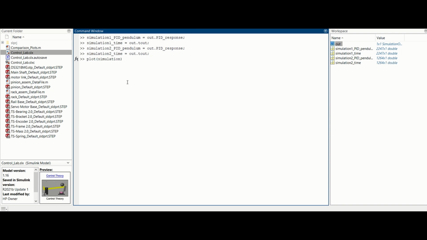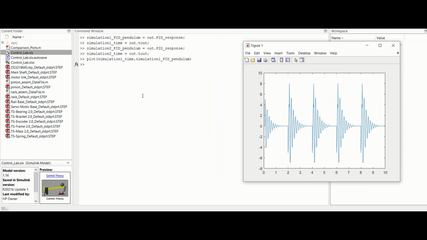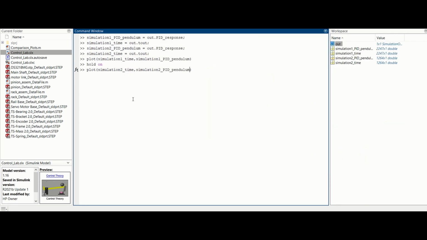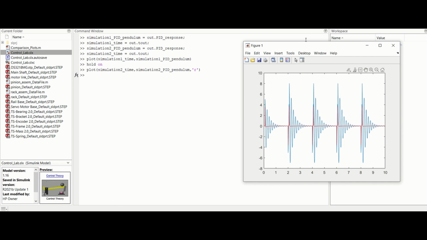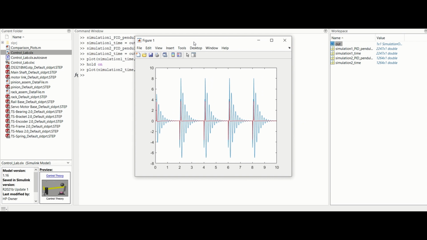Now I'll compare the response of the controlled pendulum with my values to the response of the controlled pendulum using the tuned values. We can see that using the tuned PID values, the pendulum in red returns to the desired position much faster and with less overshoot after each pulse. The blue response, that used the 100 PID constants, oscillates about the desired position and rotates much farther.